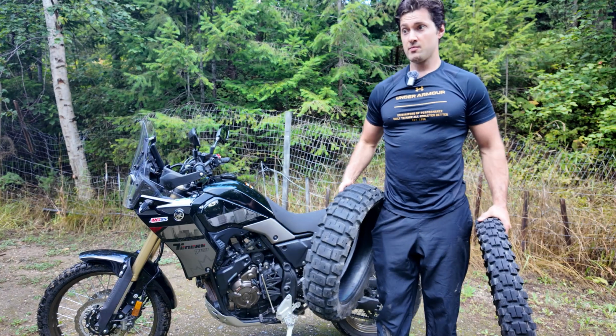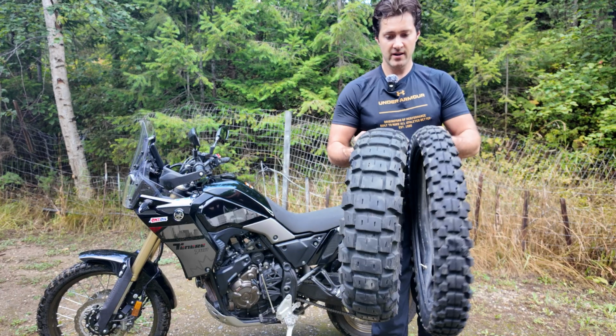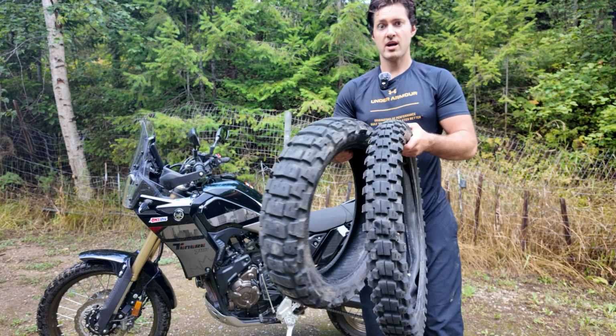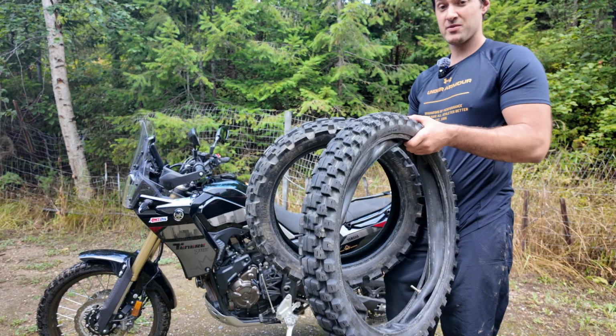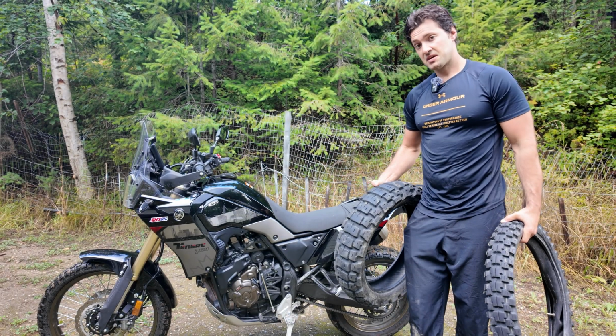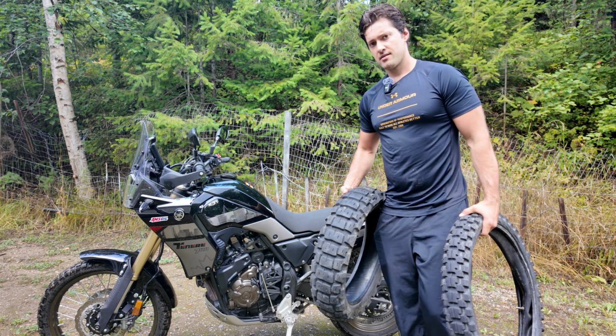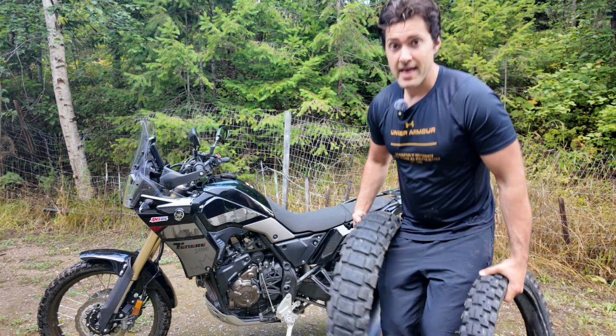Keeping theme with stealing parts off my Africa Twin before I sell it, I'm going to be running these. They're the Motoz Tractionator Adventure tires. They don't have many kilometers on them since I put them on the AT, and same tire size over here. So we'll be throwing these on the T7, getting a little bit more traction, because the ones that are on it right now, they're balled.